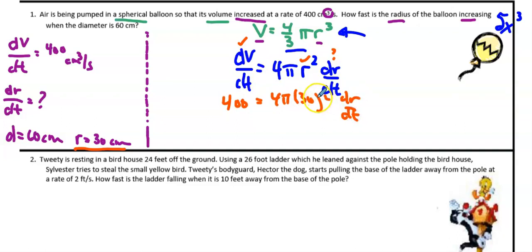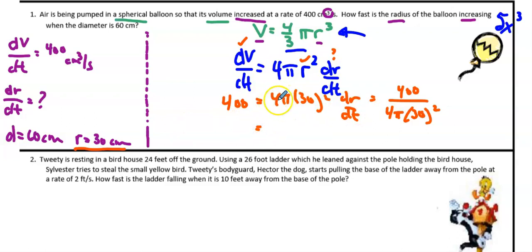You want to be careful if it's an FRQ to keep the notation. Don't make this an r or an x. You want to leave it as dr over dt, okay? And so this would be a non-calculator question. Now technically you could set this equal, again, if this were an FRQ, by the way, I would highly encourage you to do this. I would absolutely encourage you just to leave it like that. That's all you have to do for this. But let's pretend like this is a multiple choice question. Okay, it's multiple choice, and they actually give you a value for it. So it's not that hard to do in your head, or at least I don't think it is.